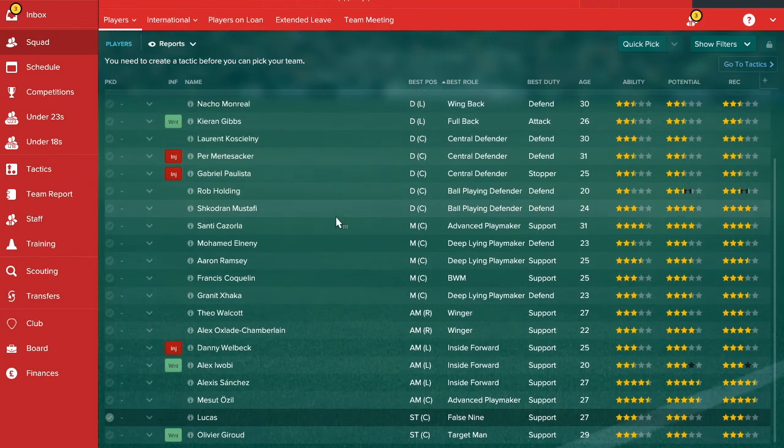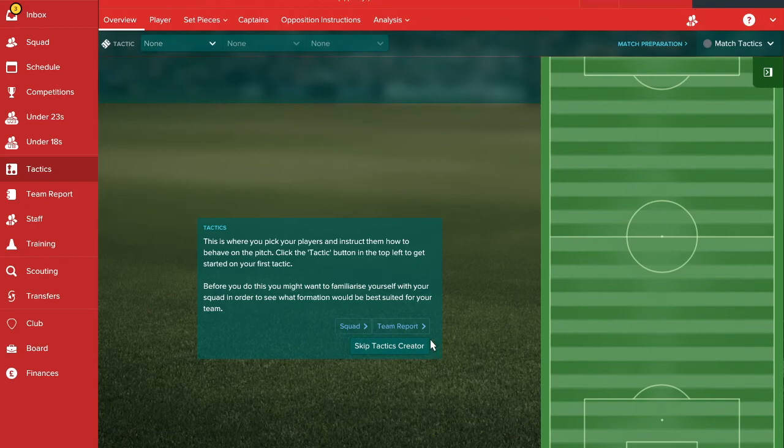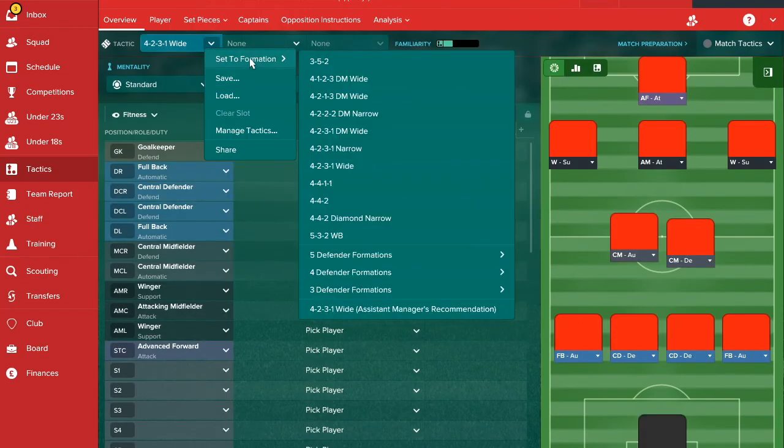And I think we can pretty much start into tactics now. So we're just quickly going to put up a 4-2-3-1 that's already set. And I think you also have this nice little neat thing where there's an assistant manager's recommendation of what formation you should use. I think you should at least take into consideration your assistant manager's recommendation.